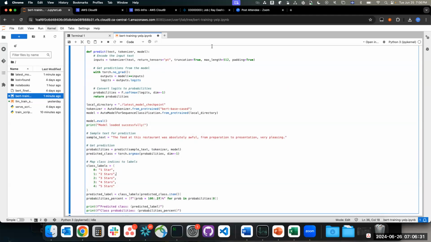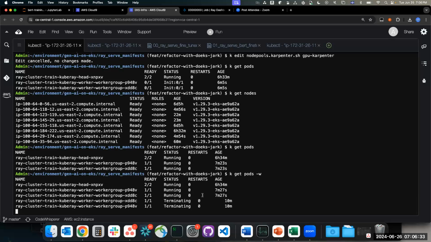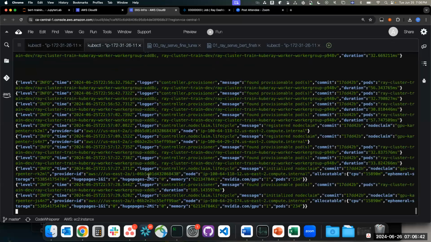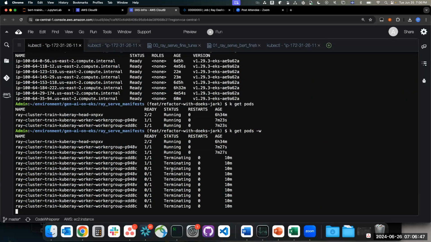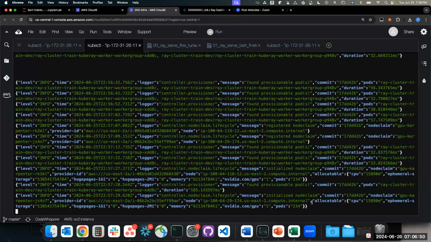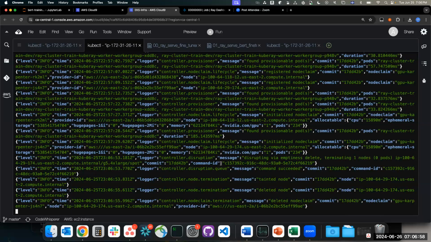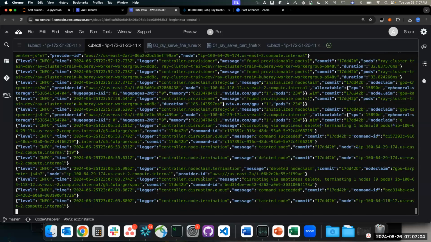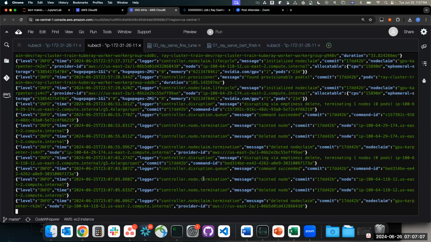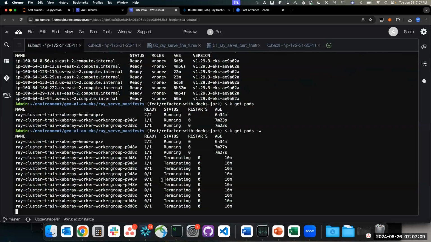We've seen in the context of communities how, well, actually, my job just finished. That's actually what I was going to check. What is interesting, if I go back to my Karpenter log, we will see that my node pool is a little bit aggressive. Whenever a node doesn't have anything for 30 seconds, it will delete the node. We'll see this happening as I speak, right? We see the node termination, it drained the nodes to make sure there was nothing going on, then deleted the nodes. So those nodes are getting reclaimed by EC2.